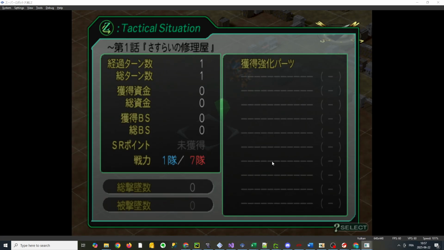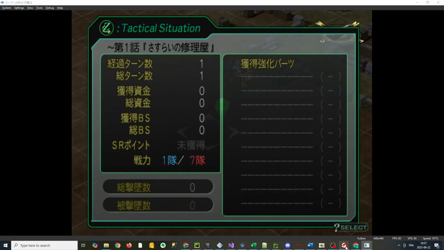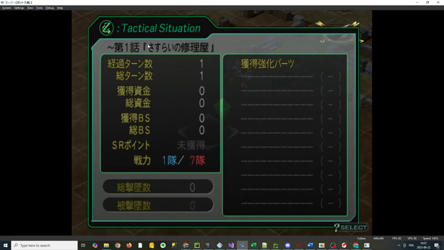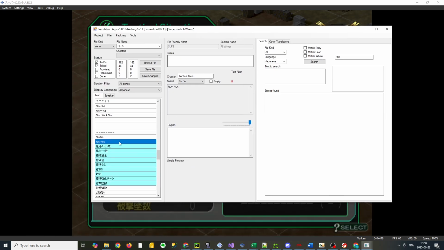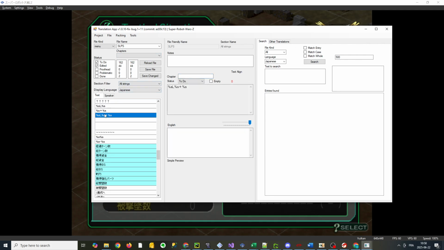Once we have decided we want to work on this menu, I do my job and go into Ghidra and find where these strings are identified, and I will extract the text for this section. After the text is extracted, we can go into the app and categorize each entry and put a chapter. Once we have that, we can have a translator go into the menu and filter a chapter to translate all these entries.